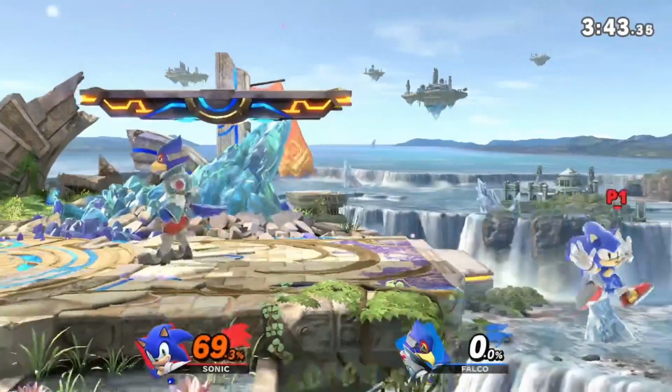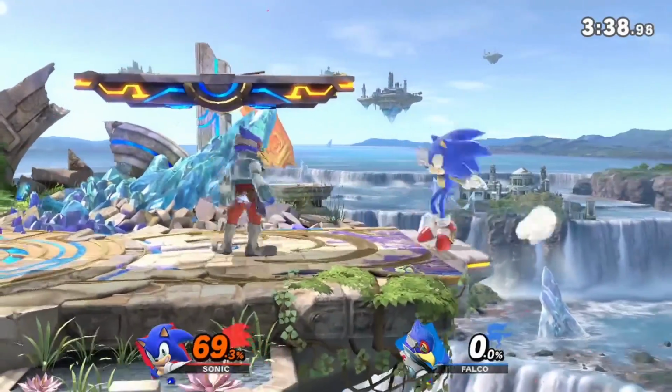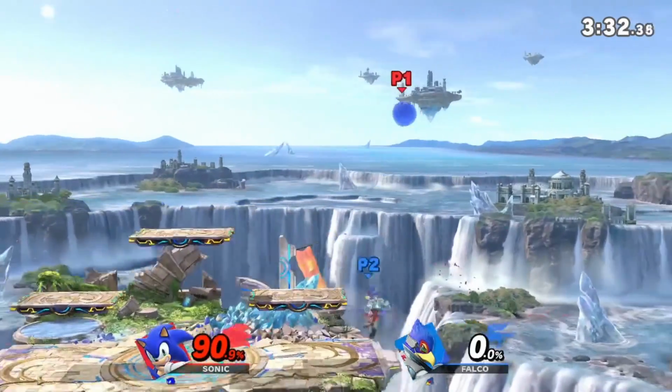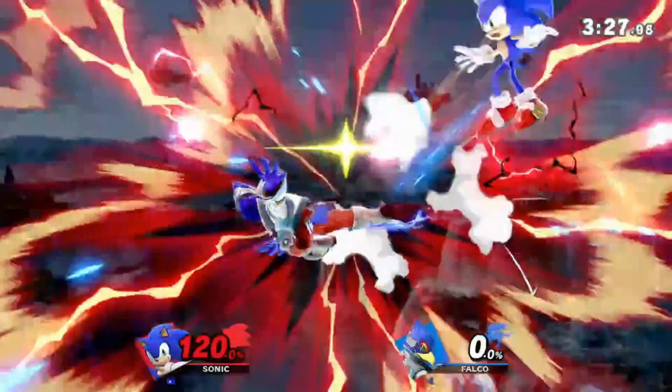I also want to mention that having very long ledge trapping sequences allows you to conceal your playstyle so your opponent doesn't have the opportunity to adapt or figure out your habits. By being able to ledge trap effectively, you're essentially not allowing your opponent to play the game for long periods of time.